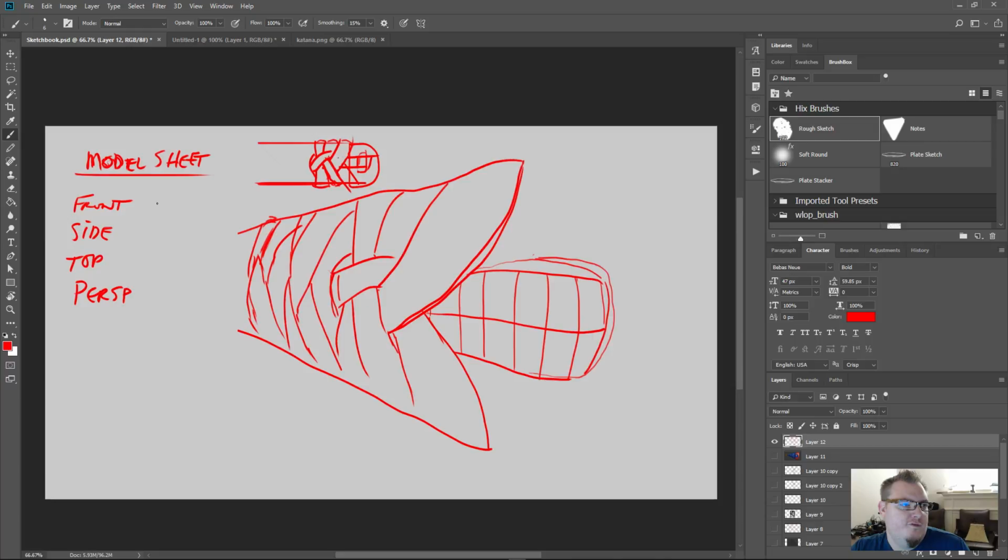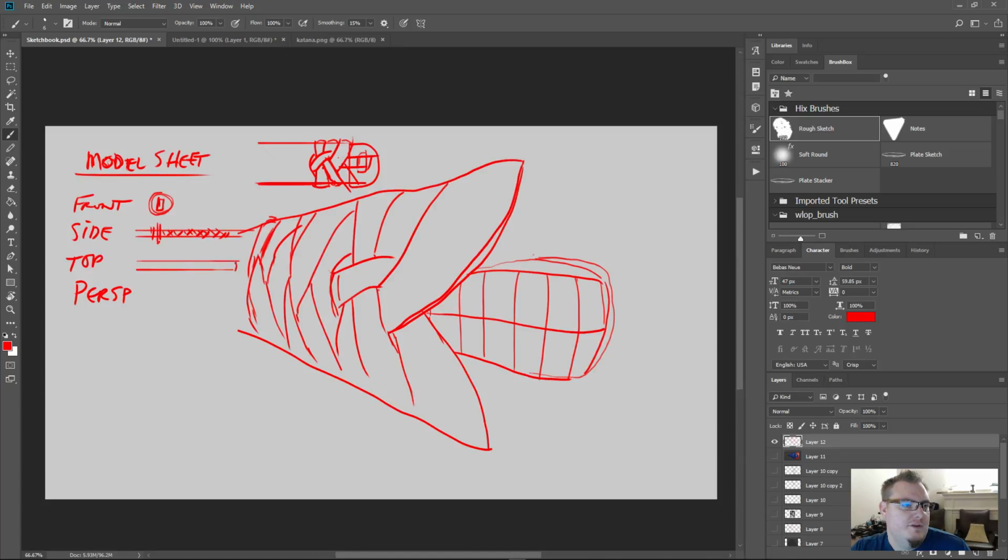From the front, you're going to see just the really straight on view of the silhouette here. From the side, you're going to see the entire sword, and it's going to have the guard at the front, and then the handle with all of the sections and all the pieces, and the top is going to be the same as the side.